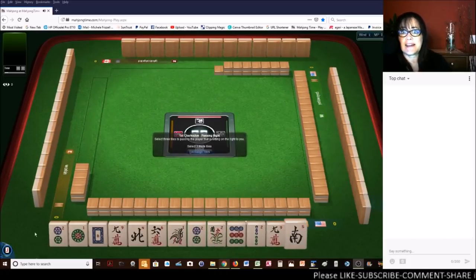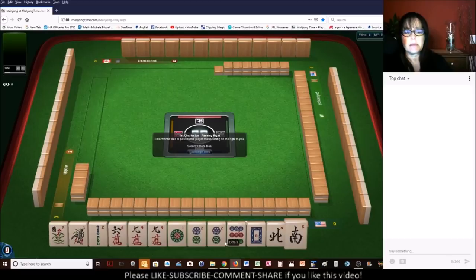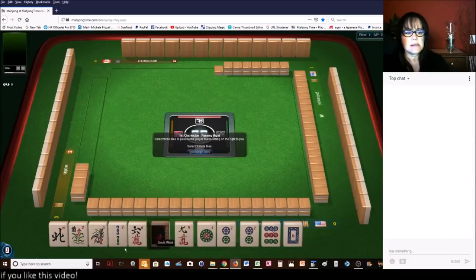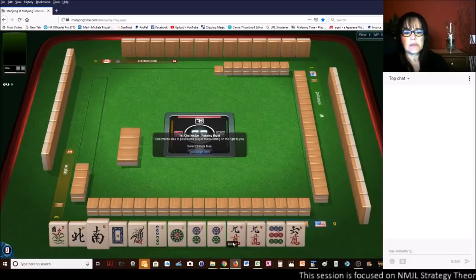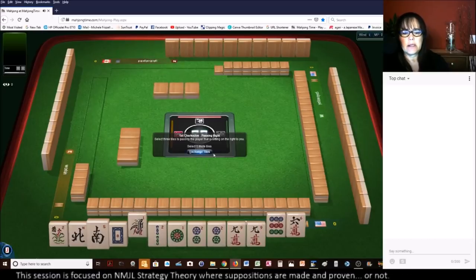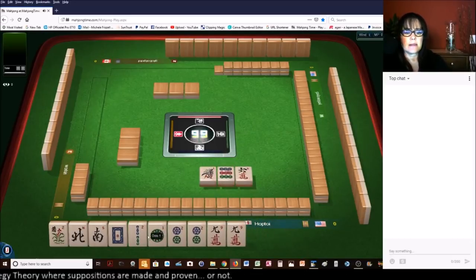Let's see what we can do with these tiles. We do have pairs that don't go together — twos and nines. There's nothing we can do with those. I do see some potential for a year hand, so let's keep the white and the ones and the twos. Maybe we can use the nines as joker bait, although we have to make a choice already. Let's go ahead and give up on the one because we could play like numbers with twos. Can't keep it all.